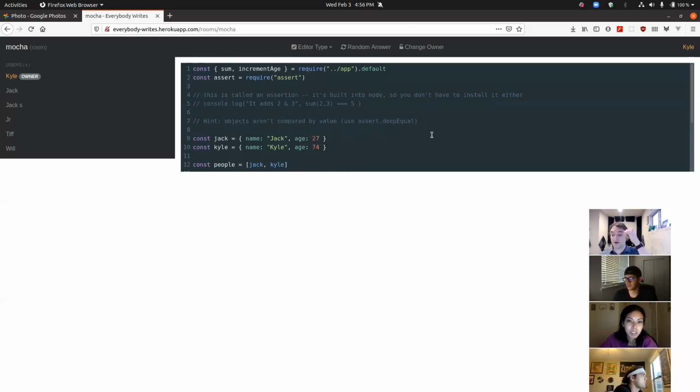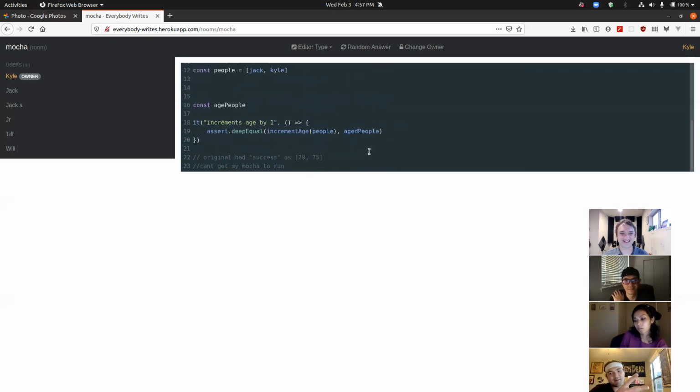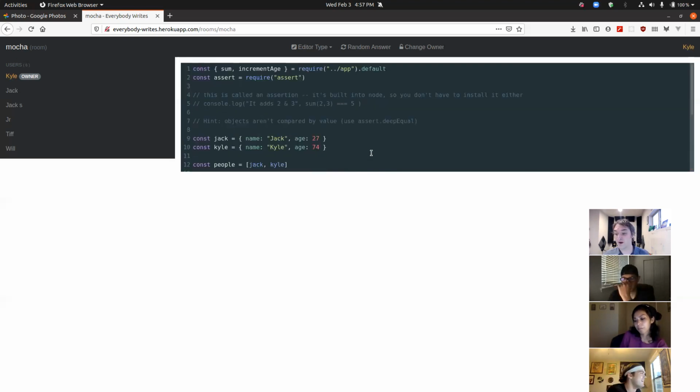So Jack, why shouldn't you do that? Well, you're not supposed to put application logic in your tests. Cool. I guess what I was trying to do was make a new object as fast as possible so that I would have something to compare to. And one, I failed. Two, I didn't know how to do it, so I wasn't doing it properly. Awesome. Cool. So I'm feeling pretty good about this.